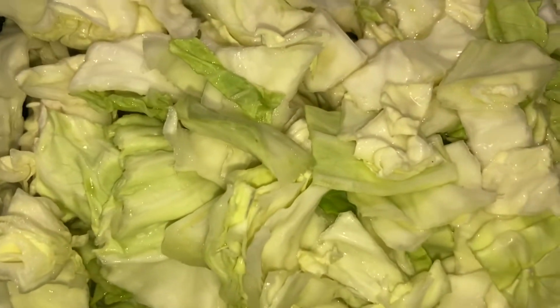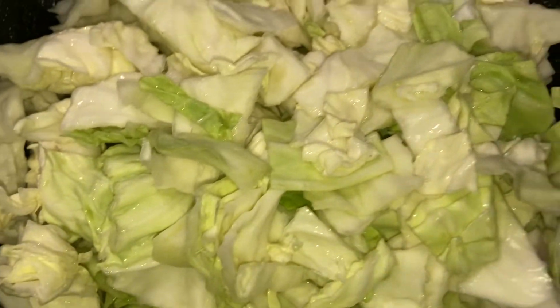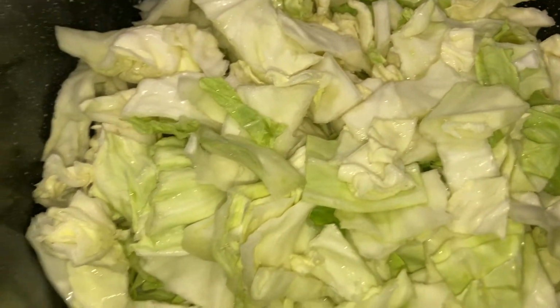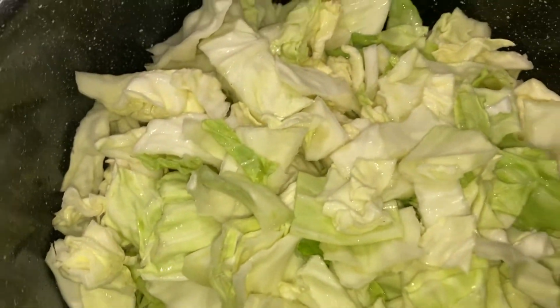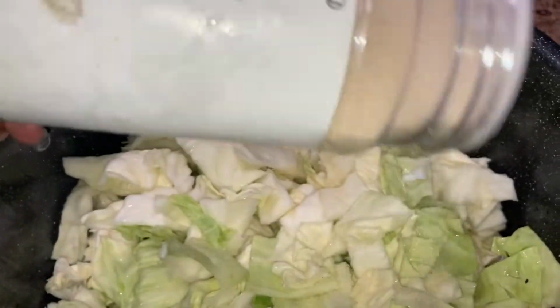Before I put the other head in, I'm gonna have to stop the camera though. I can't even untwist the darn seasoning with one hand. Okay, I'm gonna put my little onion powder in here. Y'all know you can use whatever seasonings you want. This is just what I do.